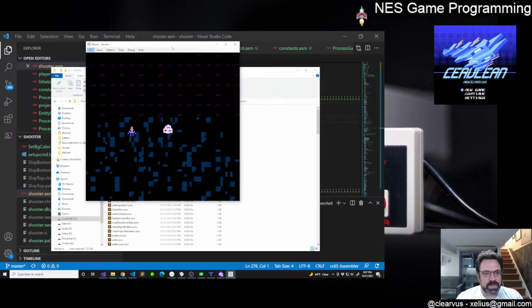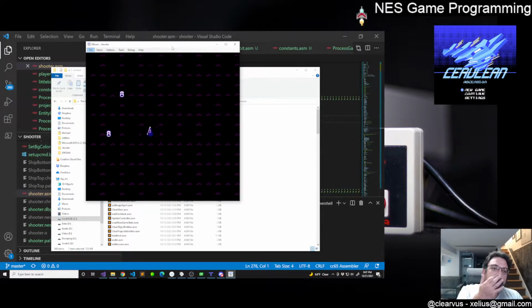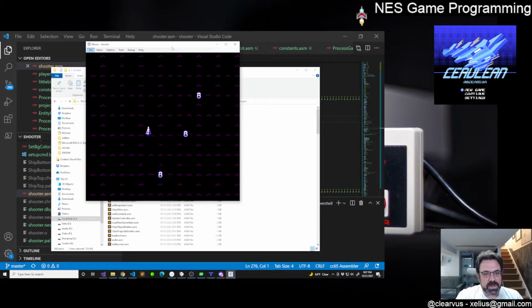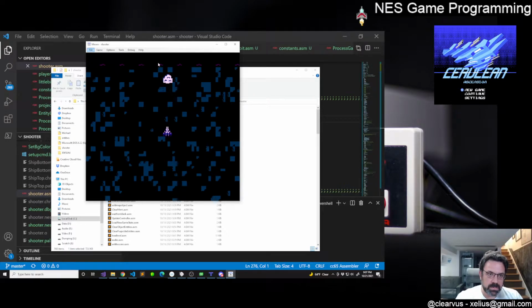Right, so I think probably what I want to start with is fixing the fact that we're not loading the whole screen with that tile, but also take a look at why it's not updating the tiles off the top of the screen. I have a feeling that's a pretty simple thing.